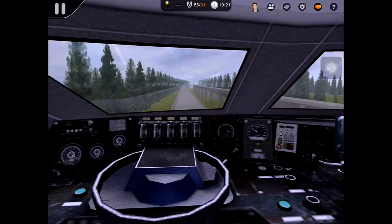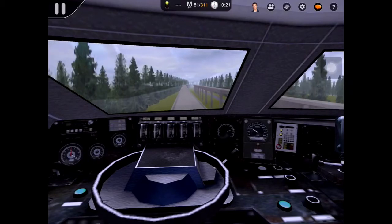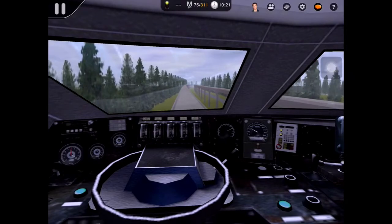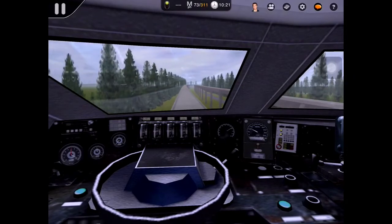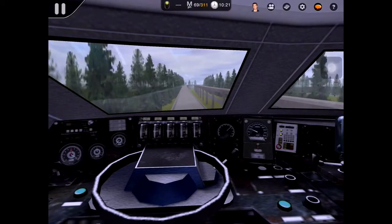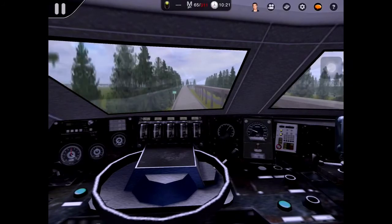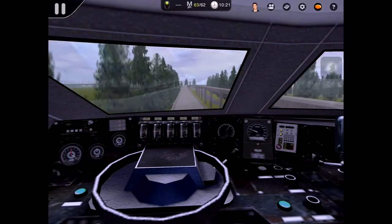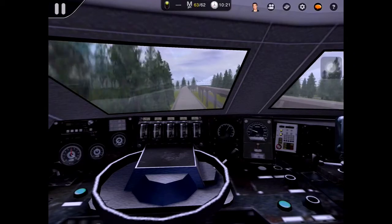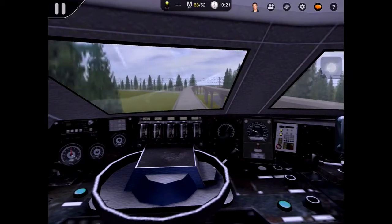Yeah, because of course the Maglev is a shuttle service, but you can also take the Acela or the New Jersey Transit. Like, you can start at Trenton and take the Acela or the New Jersey Transit between Trenton and this part of the world. So now we're coming into the 100-kilometer speed limit, which is 62 miles an hour, because we are almost at the station at the end of the Maglev line.